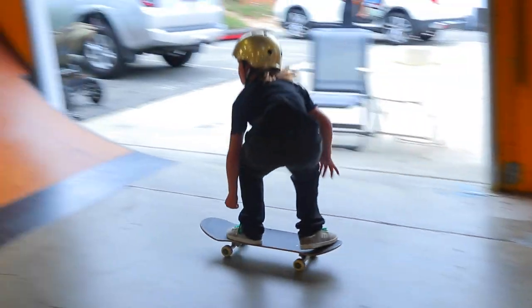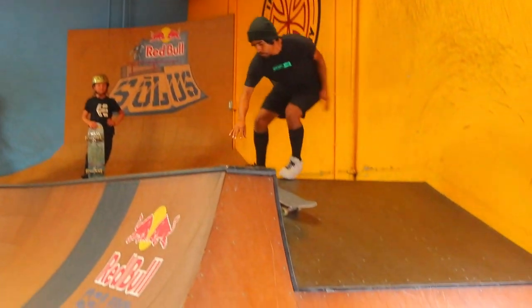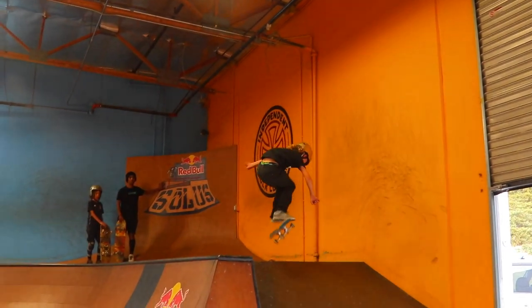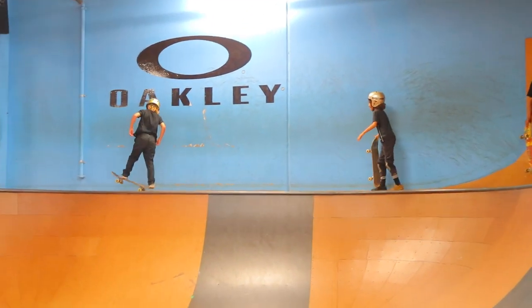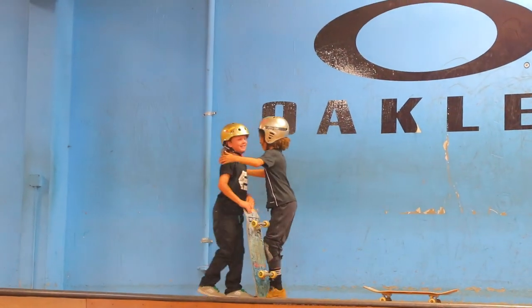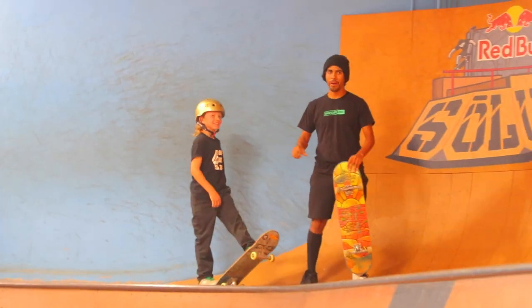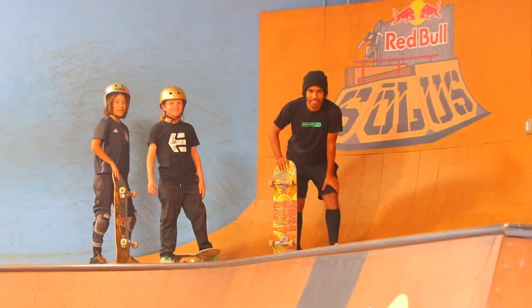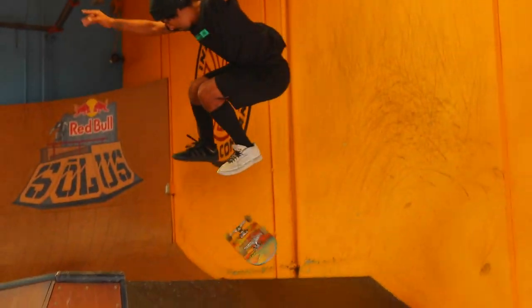I'm working on it. Wyatt's amazing, and I'm just trying to show everyone how amazing he is. I want to let everyone know that this Euro gap is not your average Euro gap. This thing is so jacked up. It's like more on the transition side. I gotta say, I was having a lot of trouble trying to do a trick on this, but it looked like Wyatt really knew what he had to do, which is so sick, and it motivated me to keep going.